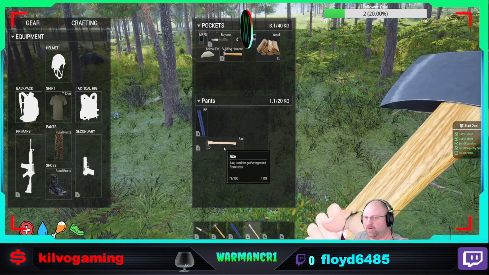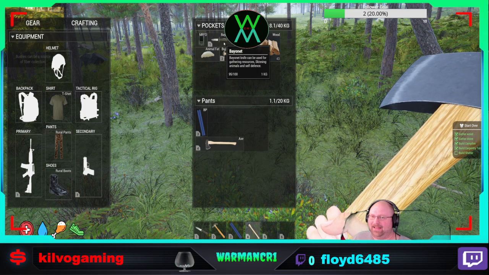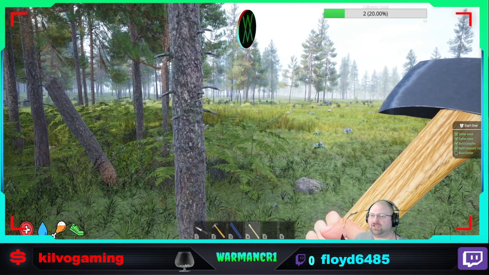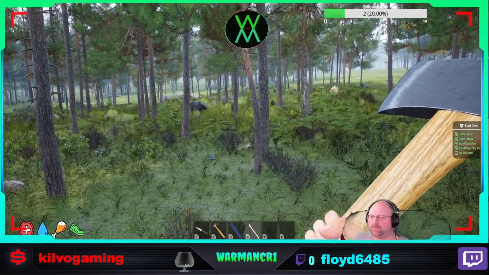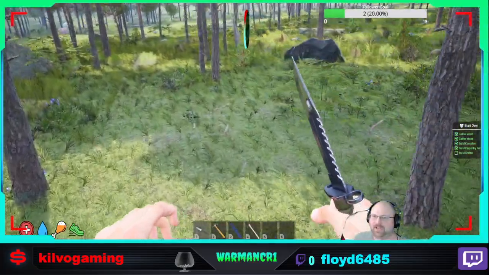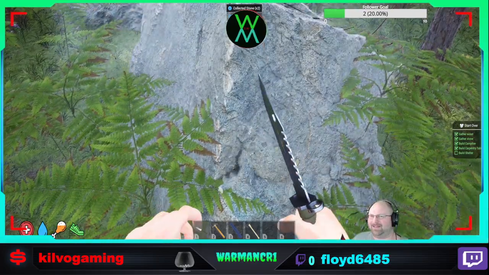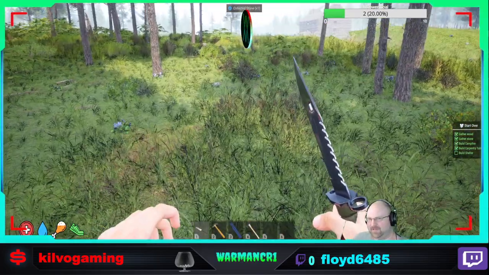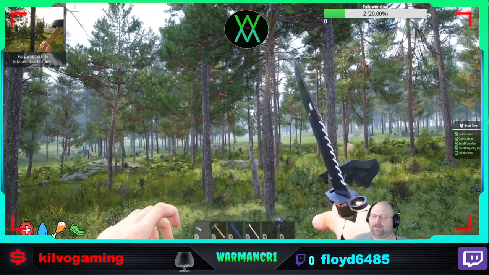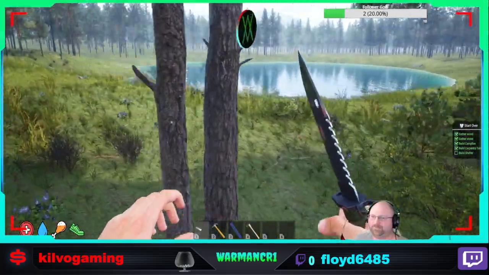The durability for the axe goes down significantly fast, not for the bayonet. The bayonet slowly goes down. So realistically, we'll probably be better off using the knife. If you have to go get stone, that's easy. Take your knife and get some stone. I haven't really tested the pickaxe yet because I haven't gotten to that point, but if it's anything like the axe, it's probably not as significant.